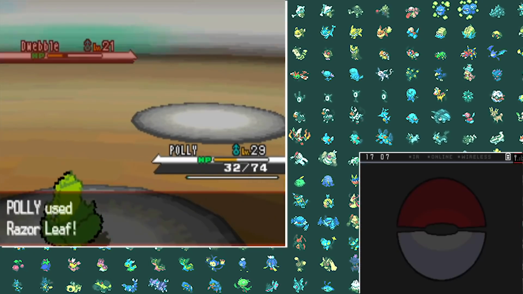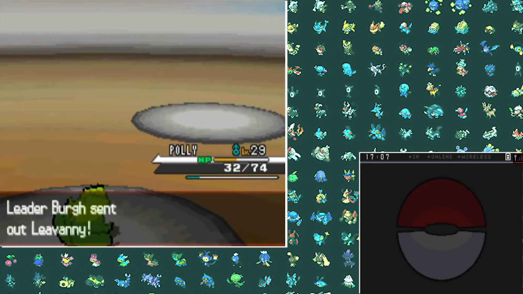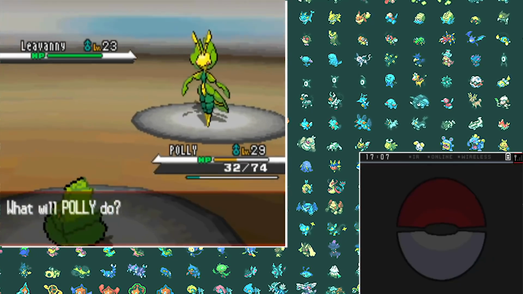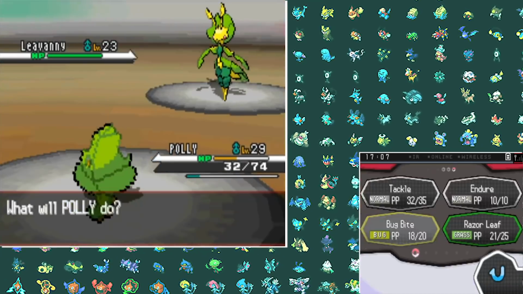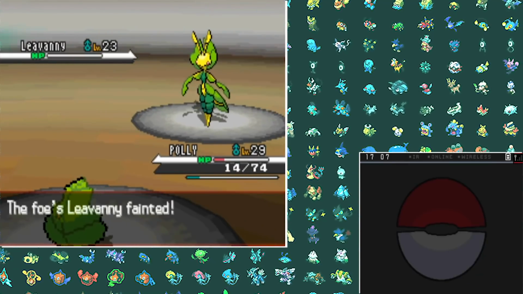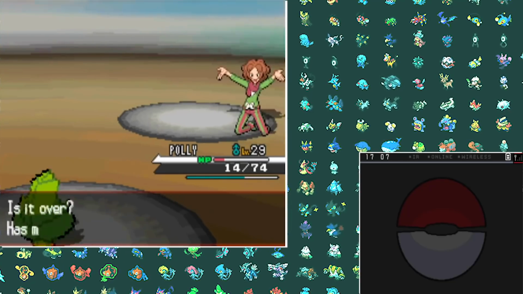After that we managed to also 2-shot Dwebble with Razor Leafs, but we also got hit with a Smackdown. With 32 HP remaining, we went into Leavanny, and Struggle Bug managed to not kill me, and then Bug Bite managed to one-shot, giving us our 3rd gym badge.